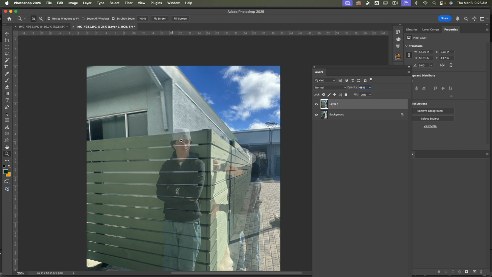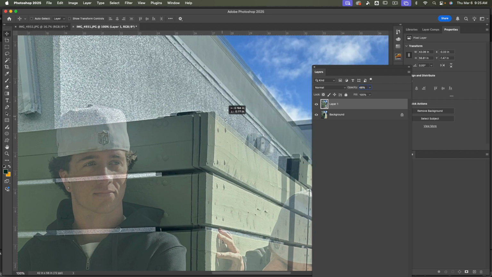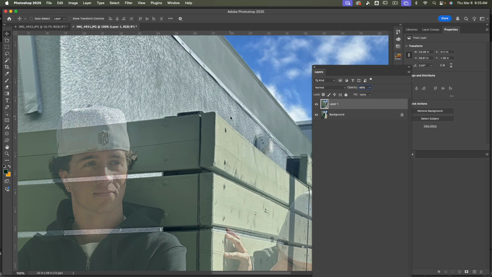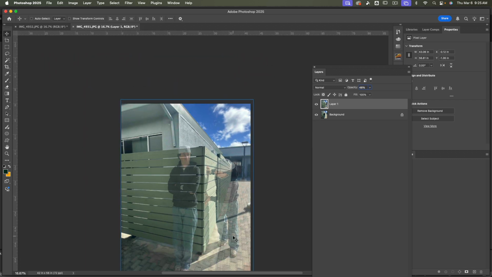And then again, use my move tool to line up that corner. Arrow keys as well. You won't get it perfect, but you should get somewhere nearby. And there it is. There's our effect.